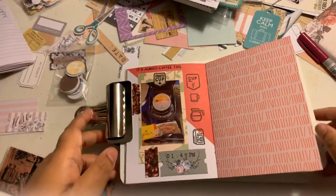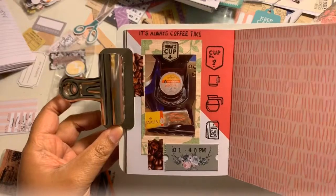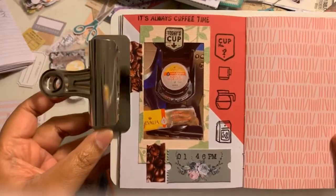I kind of like it. It's simple, it's cute, and I liked how all the colors worked well together.